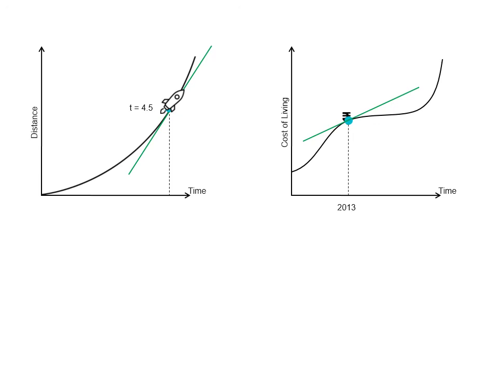So if you were to express this mathematically, we would say that the rate of change at a point in a graph, say x, y, would be expressed with the equation dy by dx, which is the limit as delta x approaches 0 of delta y over delta x. And this is the differential at x, y.